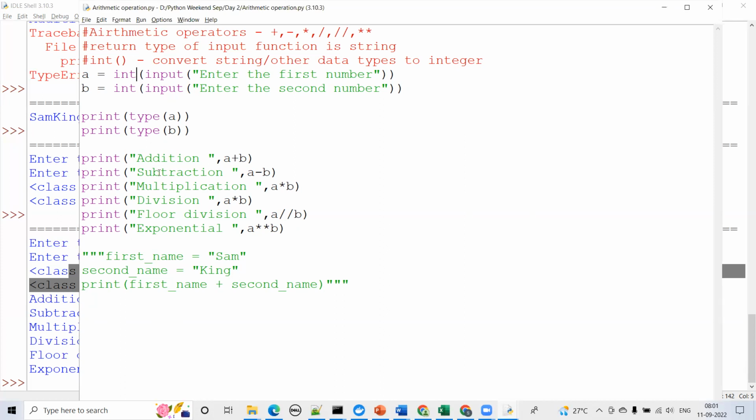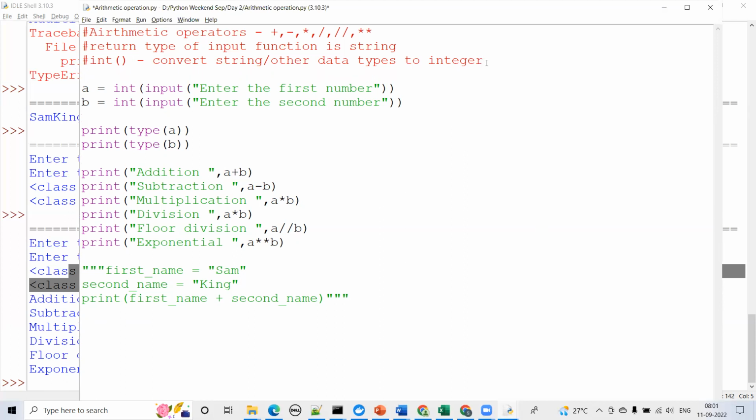Similar to int, we have methods like float, which is going to convert a string or integer to a float value.